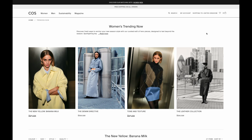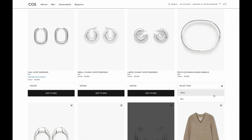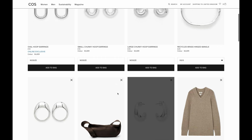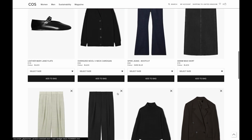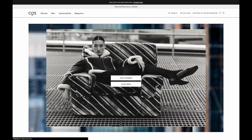So yeah, you can definitely use their website to basically see what they would say are pieces that you can look at or may want to add to your wardrobe. As I go through the website, I'll favorite anything I like the look of. I don't hold back, because what it then means is I can go to my favorite list and actually edit what I'm looking at and think about, what do I actually want to purchase now? And maybe what do I want to actually save for later? It makes it a lot easier. Yeah, you could just add it to your basket, but I think that can get a bit overwhelming once it's time to check out. So doing it this way means you can actually think about what you want to purchase, and it's just an easier way to shop the site.